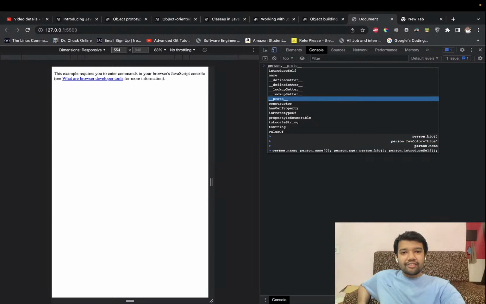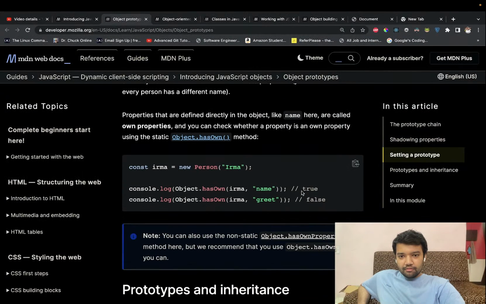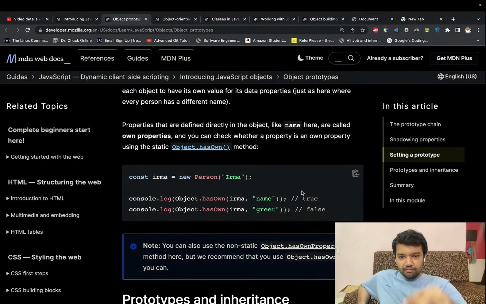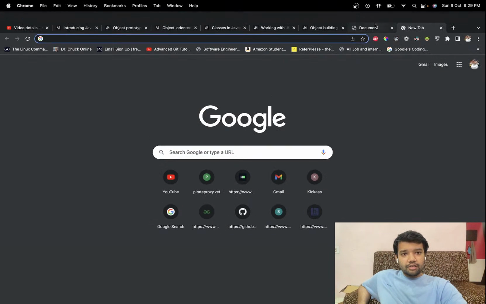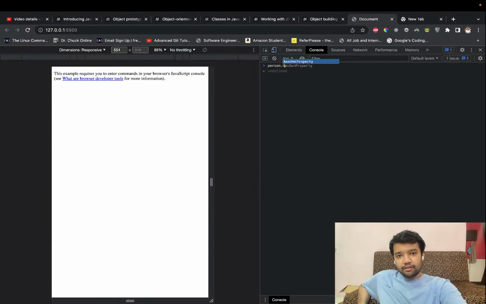But it does have its own property now. Okay, so I guess we will have to provide a name here as an own property. Let's say age, and it's true. Cool.